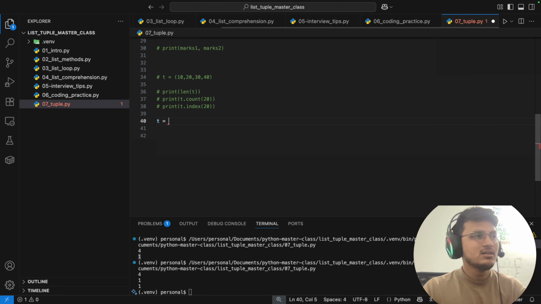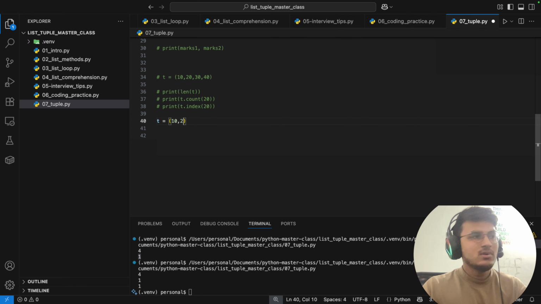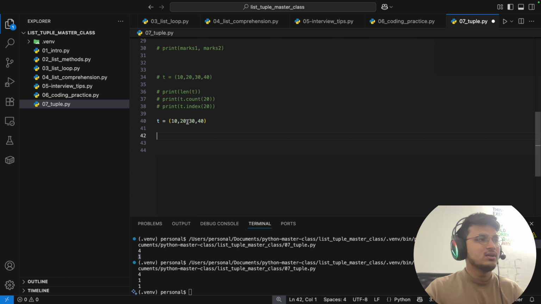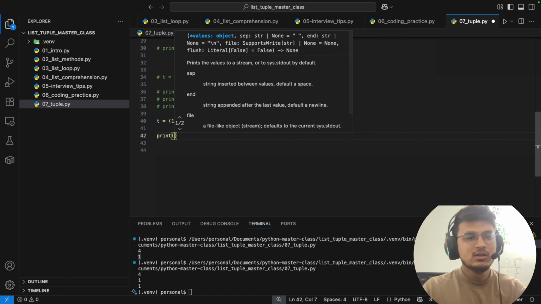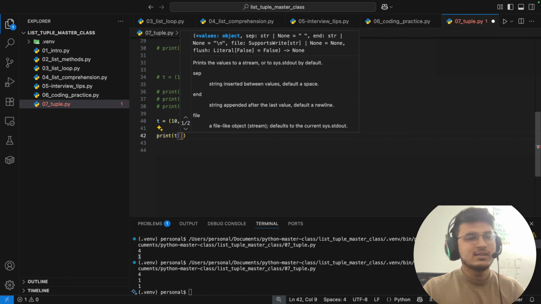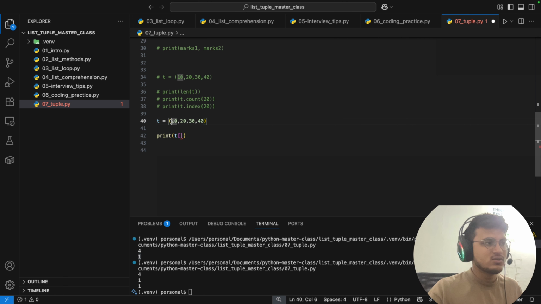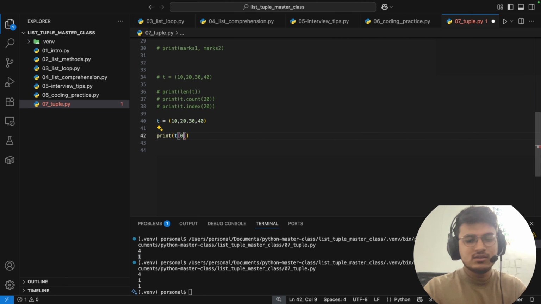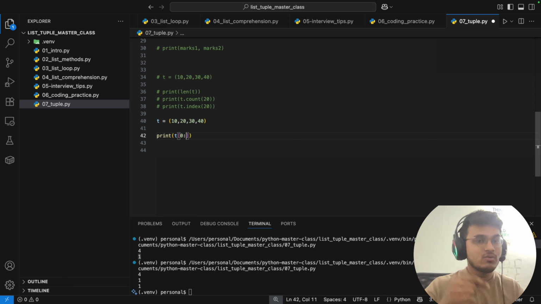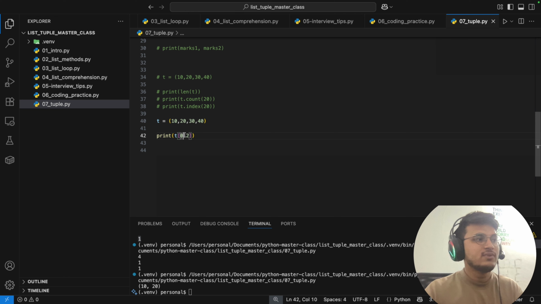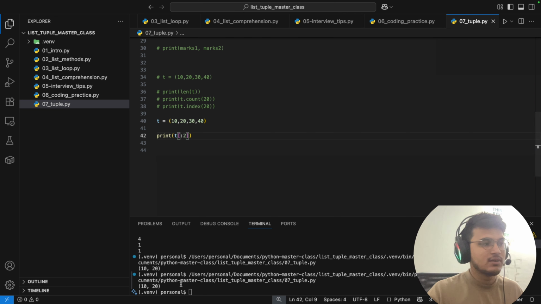Then we can also do slicing. Let's use the same tuple, 10 to 40, and suppose we just want the first two elements. What we were doing in the list, the same thing we are going to do in tuple. So tuple and square brackets, and we want the first two elements, 0 and 1. So we will write 0, and we also want 1, so we will increase the end to 2, because if we just write 1, 1 will be excluded. So it will give 0 and 1, and 2 will be excluded. So 10 and 20 will be printed. If the start is 0, you can also leave it out, and it will also give 10 and 20.